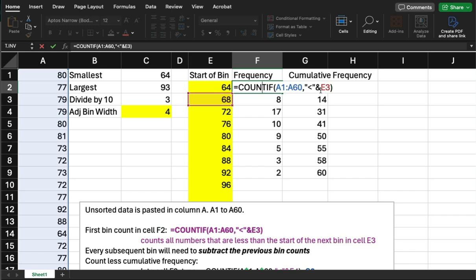If it's less than that, I want to count it. If it's not less than that, I don't want to count it. So that's what the COUNTIF does. COUNTIF says, if a number is less than 68, I want to count it. If it's not less than 68, I want to leave it alone, okay?